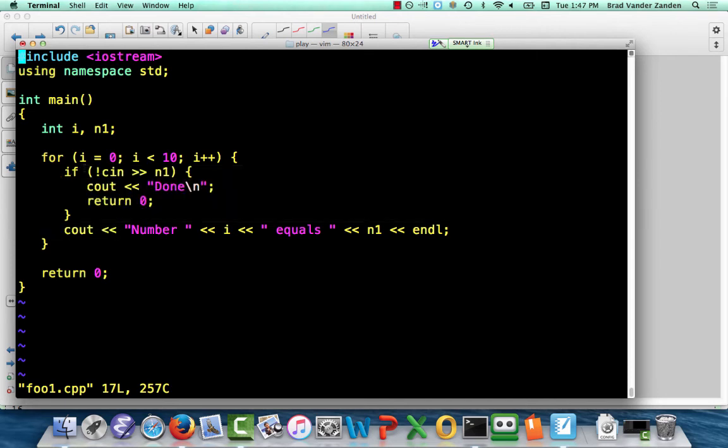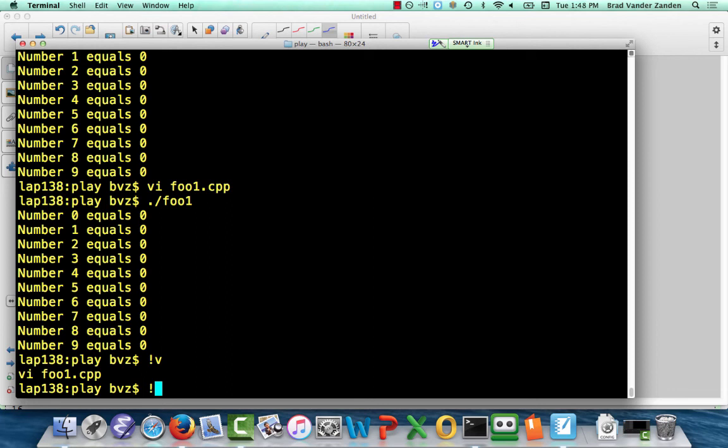So this expression right here is false, so it tries to print out the number, but N1 was never set because the seen never occurred. Your whole solution is to just parenthesize the expression. If you parenthesize it, it forces the read operator to be performed first and the not operator to be performed second.